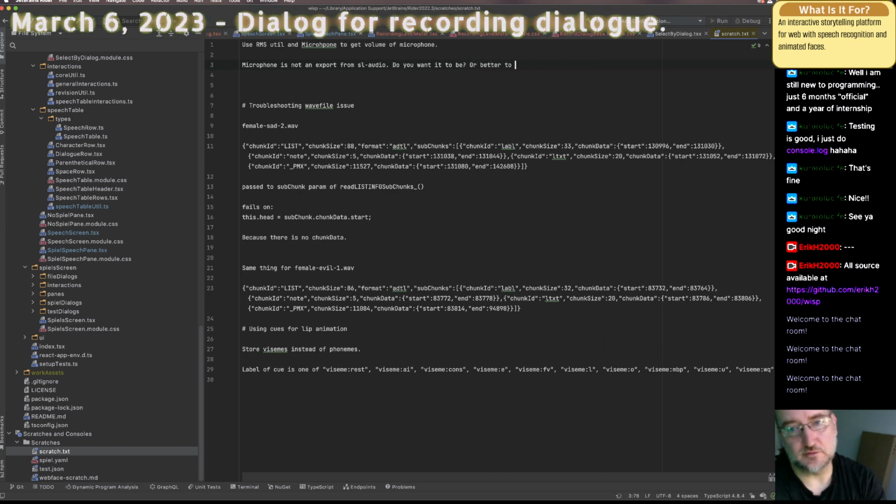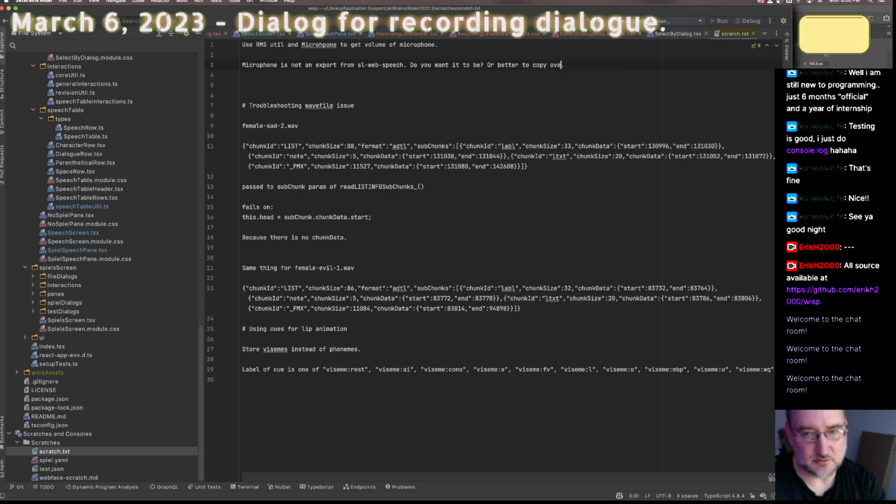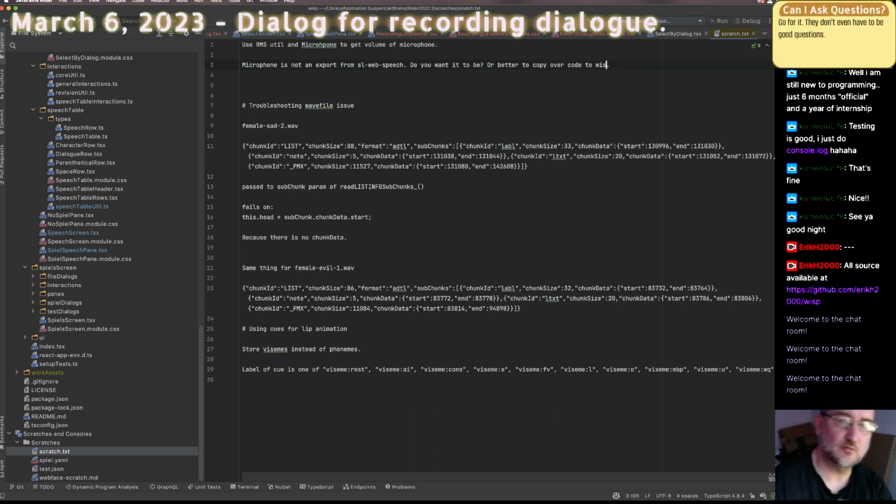Or better to import from SL web speech, or better to copy over code to Wisp and reuse.